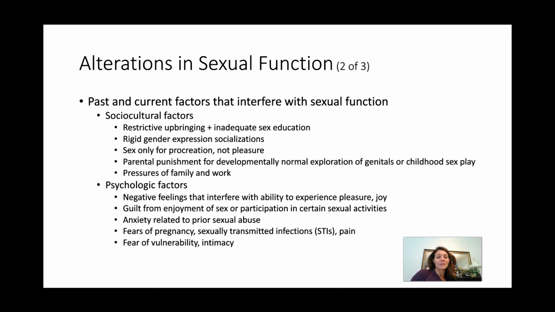Religion and culture can play a part in this, as seeing sex only for procreation and not pleasure, so people feel guilty for getting pleasure out of sex, and then tend to avoid sexual acts. Rigid gender expression can also play a factor, and pressures of family and work can play a factor in interfering with normal sexual function. So, you work all day, you come home, you take care of kids, you're too tired to do it at the end of the day, right? All of these things from a sociocultural standpoint can affect how people sexually function in their relationships.